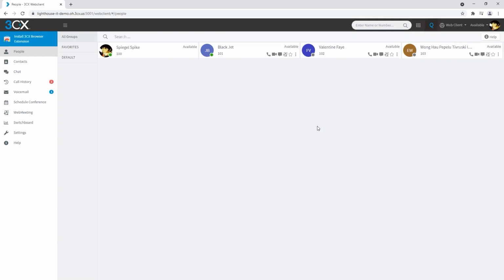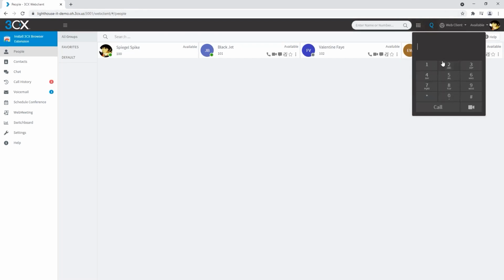There is a way to override this on a per queue basis. So perhaps if you're assigned to multiple queues, if you manually log out of another queue, it won't toggle that automatically for you. But if you're logged into a queue, this will control whether you're in or out from a top level view, if that makes sense.